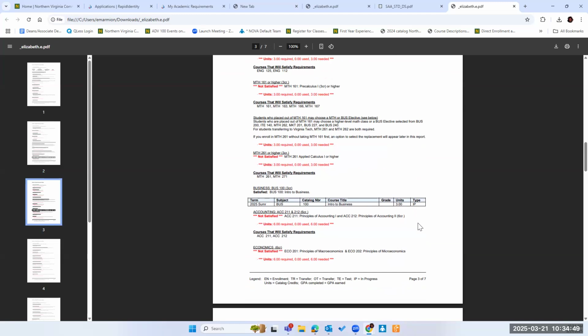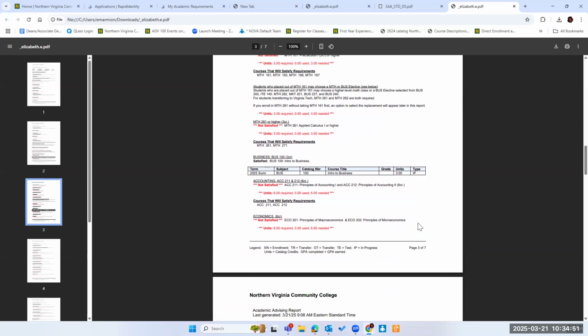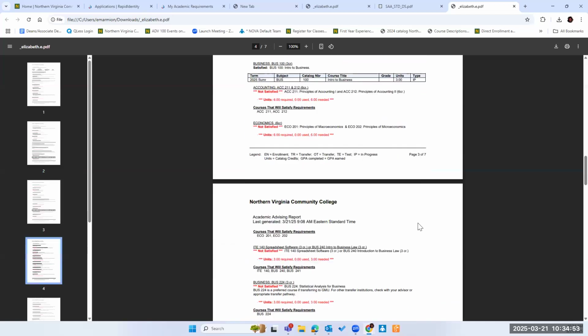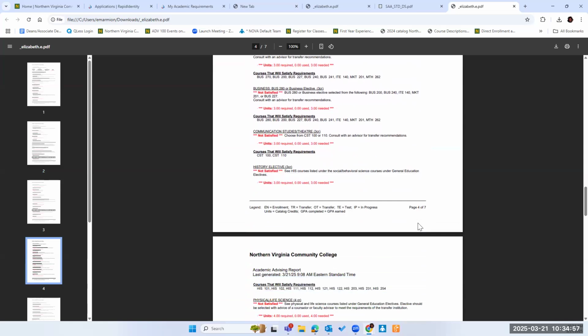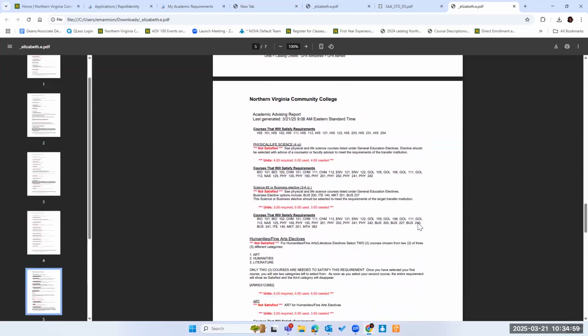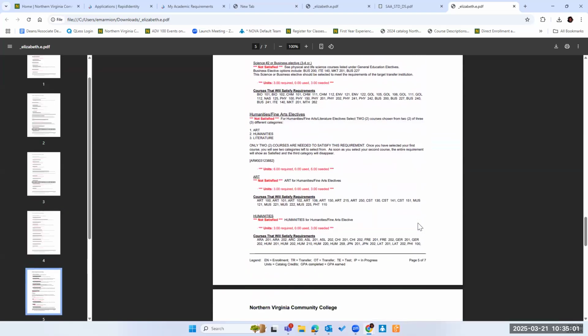Some more important information to note as we scroll down, and we see all of the program requirements. We see the Humanities and Fine Arts section. For most of NOVA's programs, you are required to take 1 and sometimes 2 Humanities and Fine Arts requirements.